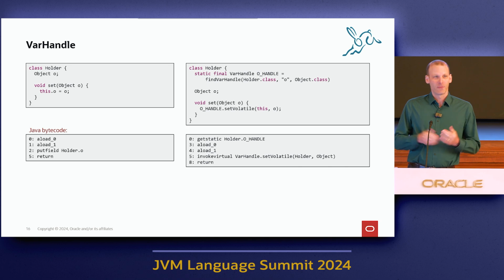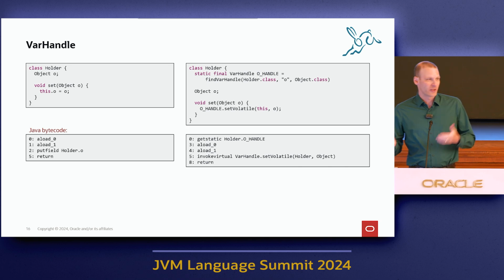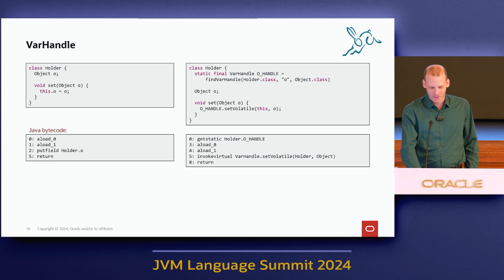And then you have the set volatile implementation, which now you have a constant VarHandle object. You can resolve all of that. You can inline through the whole VarHandle implementation. So it's all the VarHandle method handle logic. But in the end, you end up in an unsafe method that really does the actual field store. And the field offset you're writing to is also a constant coming from this VarHandle. And now you have an unsafe store, but with a known offset, and you can combine it again to a normal field load.